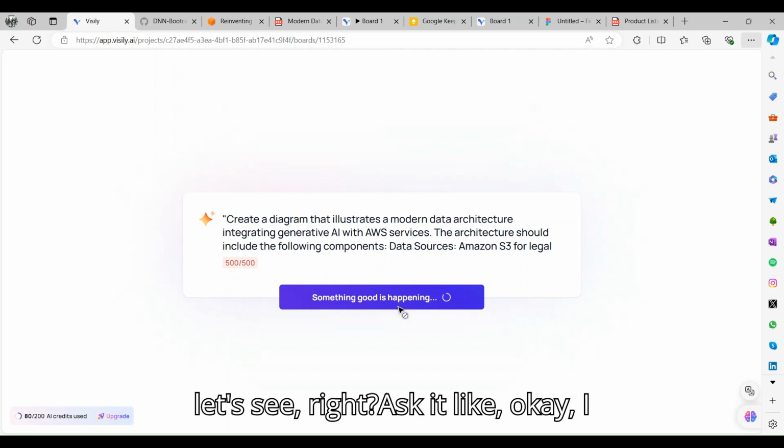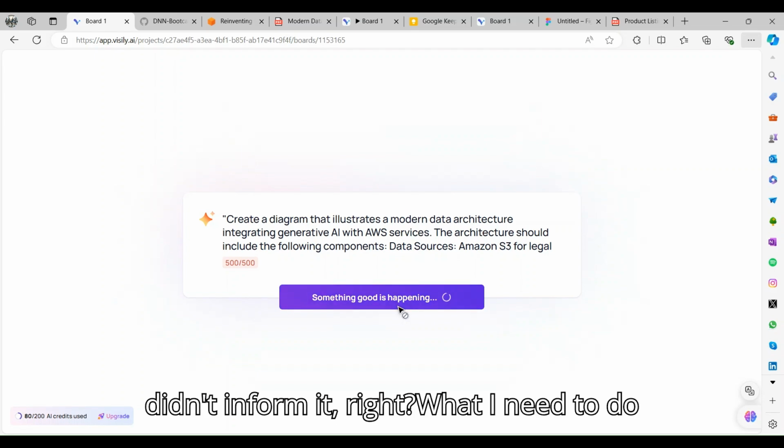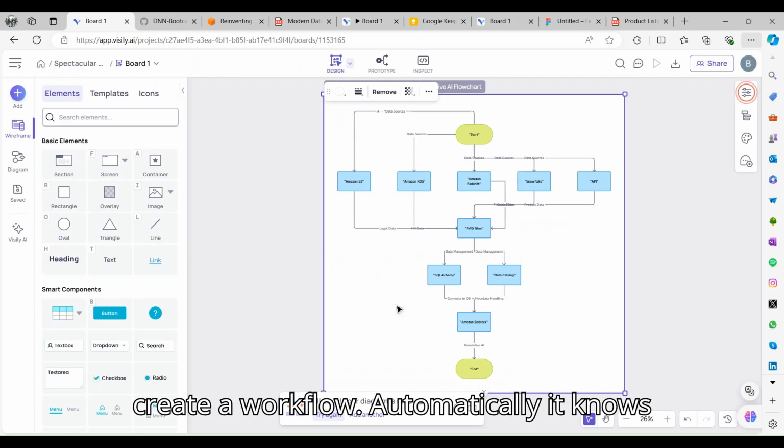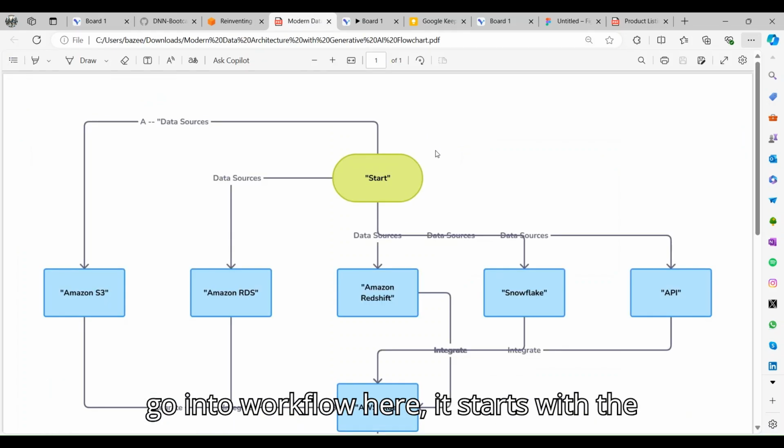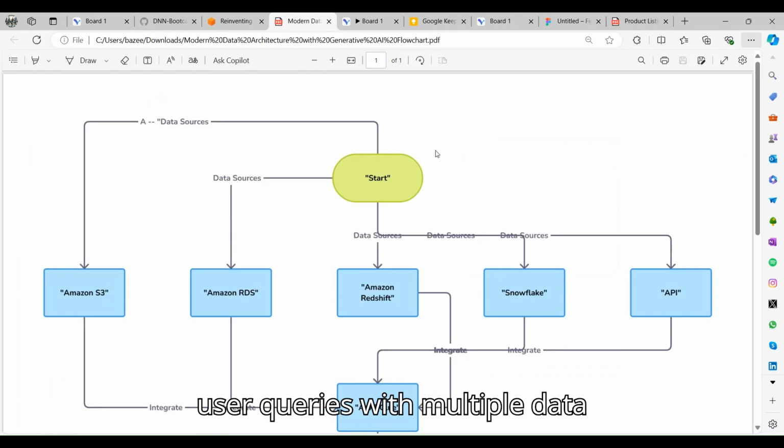Let's see. I asked it, okay, I didn't inform it what I needed, to create a workflow. Automatically, it knows the workflow. So if you go into the workflow here, it starts with the user queries with multiple data sources.